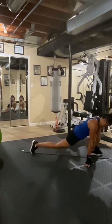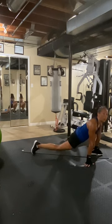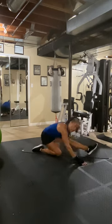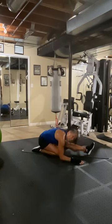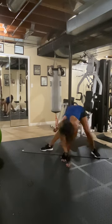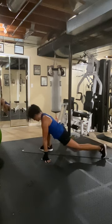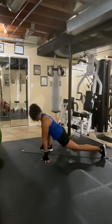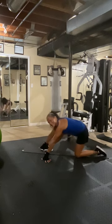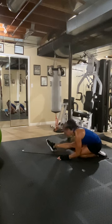Down. Toe, sit it back, reach down, lean down. Okay, other side. Runner's lunge first. Okay, release the knee. Sit down, lean down on your leg, too.